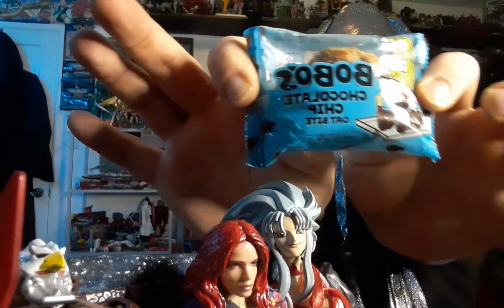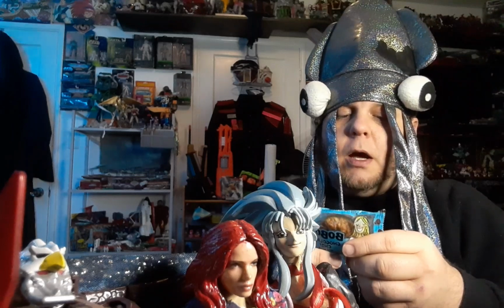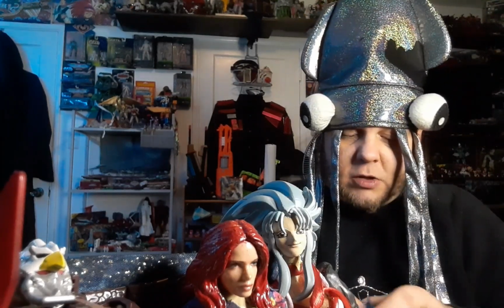So, yeah, let's put these down here for a moment and talk about this thing. This is a Bobo's Chocolate Chip Oat Bite. Baked with love in Boulder, Colorado. Non-GMO, gluten-free. Gluten-free, so that's good. And on the back here, we have the ingredients: whole grain rolled oats, brown sugar, rice syrup, coconut oil, cane sugar, chocolate chips, sugar, chocolate liquor, cocoa butter, vanilla extract, vegetable glycerin, sea salt, xanthan gum, natural vanilla flavor, vitamin E for freshness. Contains traces of peanuts and tree nuts, so be careful if you've got nut allergies.